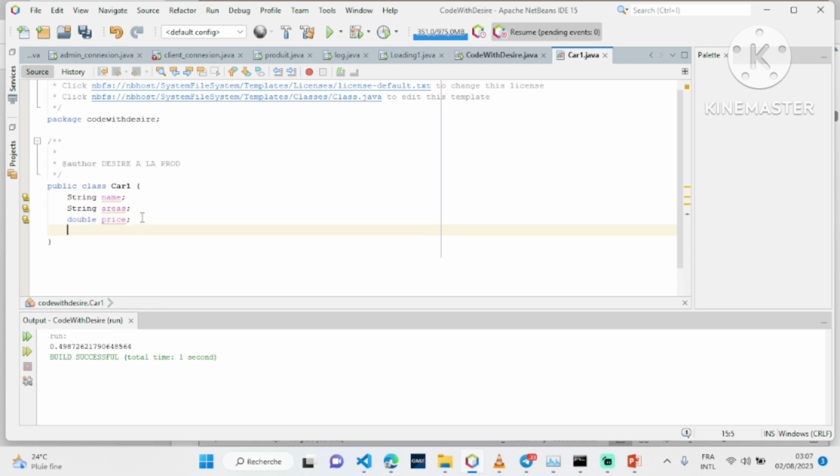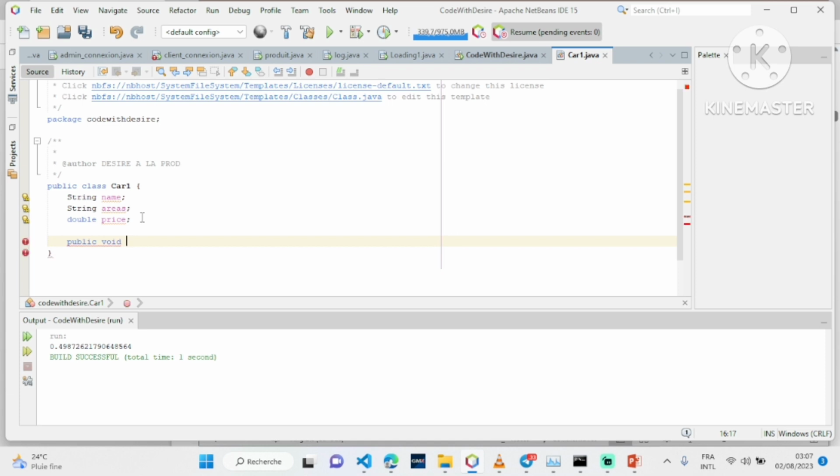After these three parameters, we will put in place a function or a method. Further on we will also speak clearly about the difference between procedure and function. But here we are going to simply use a procedure. We will say public, and a procedure is represented by void, public void.